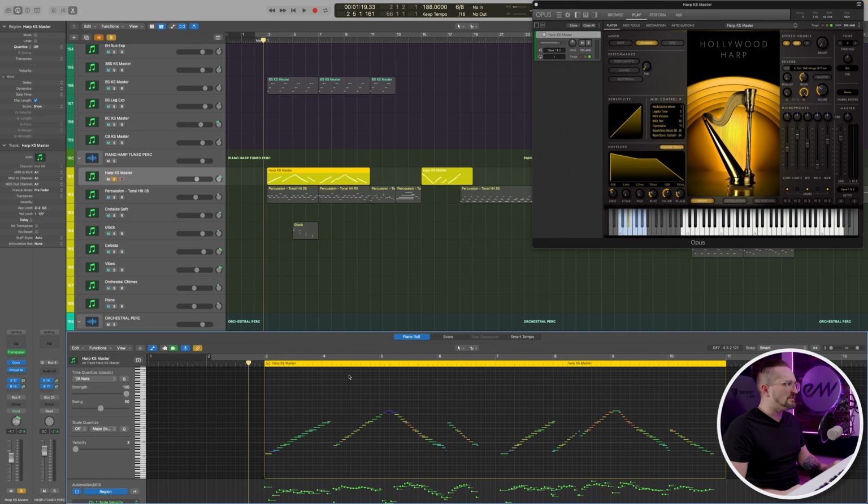Now, adding harp is going to further blend the string and woodwind runs together for a more cohesive sound. So let's hear the strings, woodwinds, and harp. So now let's hear how all of these elements work in context.